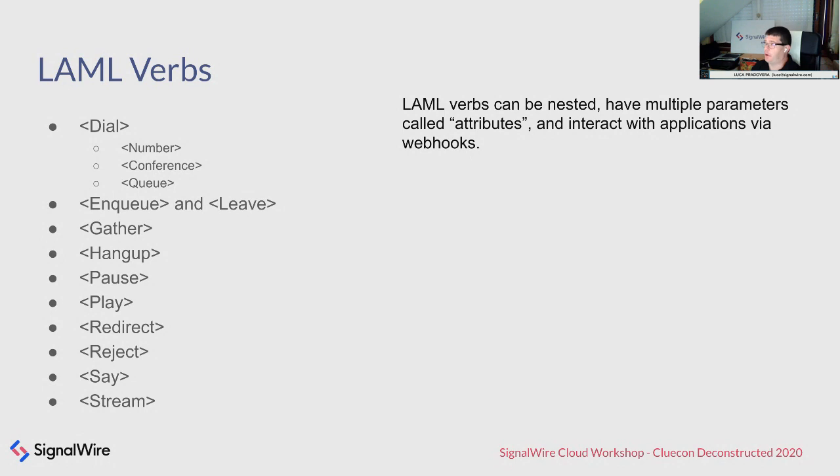Say allows you to speak to the user, and it's a high-quality text-to-speech. I really like it. We support a lot of languages, and we also support SSML, so you can vary the speed, the pitch, and have it interpret dates, numbers, and all other special kinds of terminology as you see fit. So that's going to be what you use a lot of the time as the main feature.